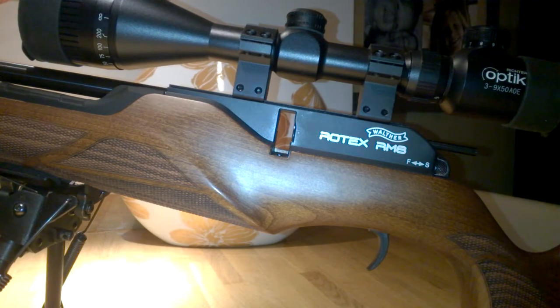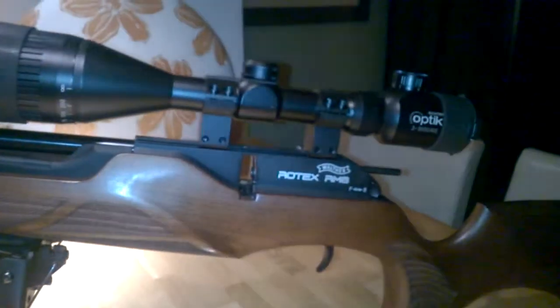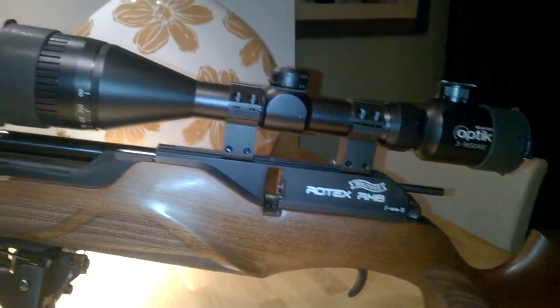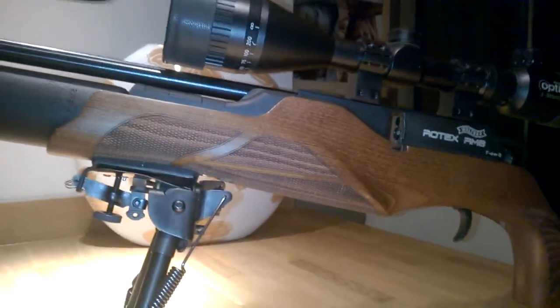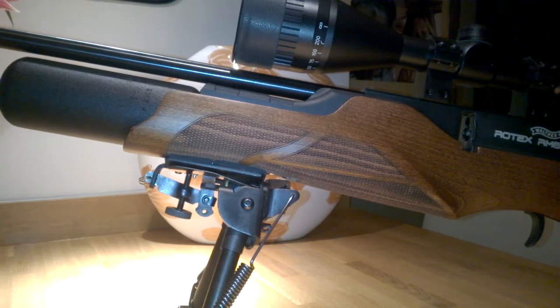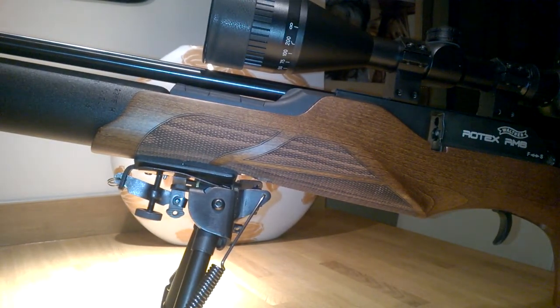Hi YouTubers, this is my Walther Rotex RM8 in .177, a blisteringly accurate gun for the money. What the video today is about, it's not to do with how to fit the bipod stud. There's a fella on YouTube, Dean Haywood, he's already covered that base.